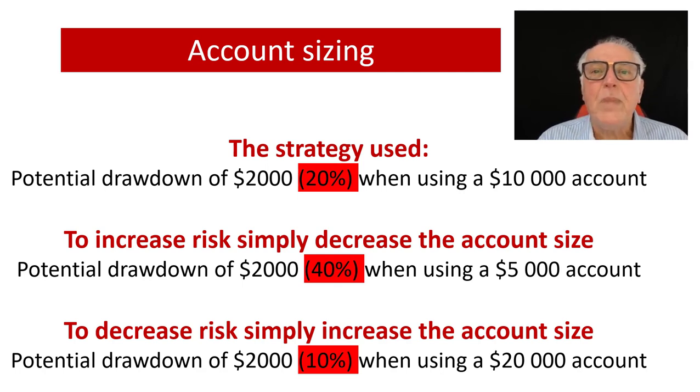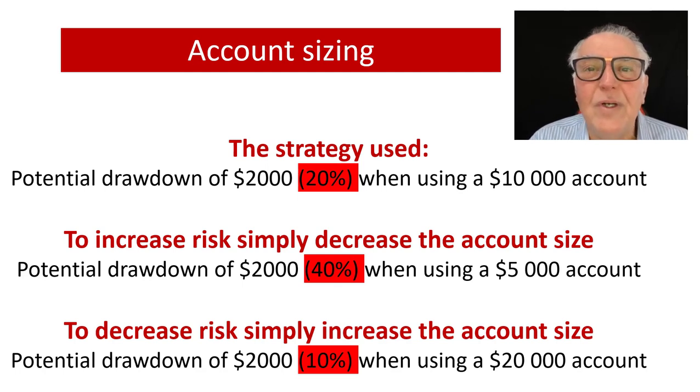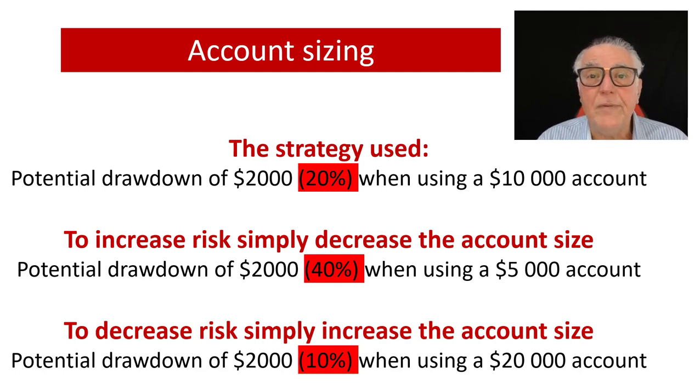So let's say, instead of using a $10,000 account, you're using a $5,000 account. Now, this is the mistake that the majority of traders do. They increase their risk by using smaller accounts. Now, as you can see, $2,000 suddenly becomes 40% drawdown compared to a $5,000 account. So you have increased your risk. Very, very bad. But that's what a lot of traders do. They take settings that belong to a $10,000 account and they try and trade it with a $300 account. And they are guaranteed to blow their account.